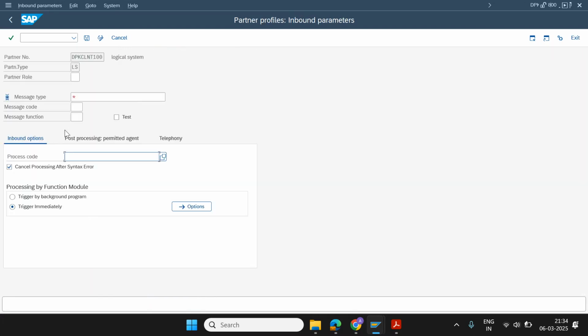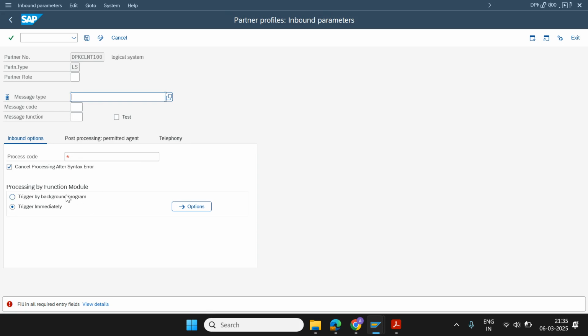Here we will press plus, and here we will type our message type and its process code. Here we are giving the new name. So I just give a random name.